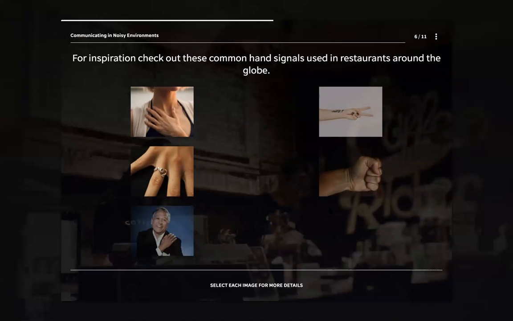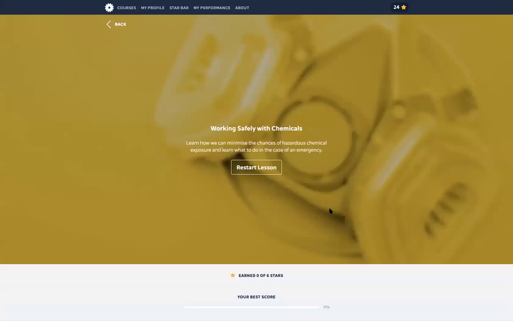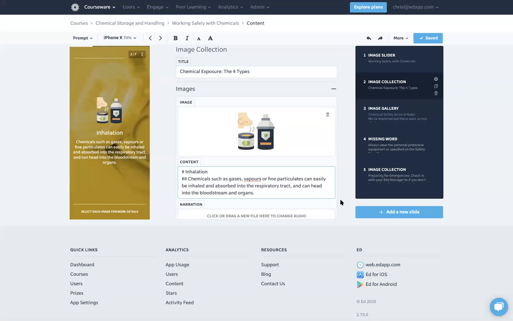Chris, we've got a little question here from Denise. Hi, Denise. Can the authoring tool be used to develop courses for a computer rather than mobile screen? So if you could talk us through, I guess, how the layouts work on EdApp and how our experience is responsive, that would be great.